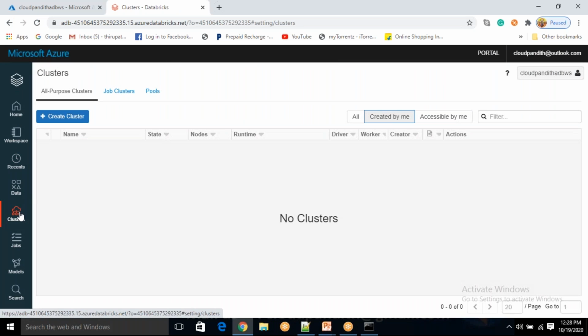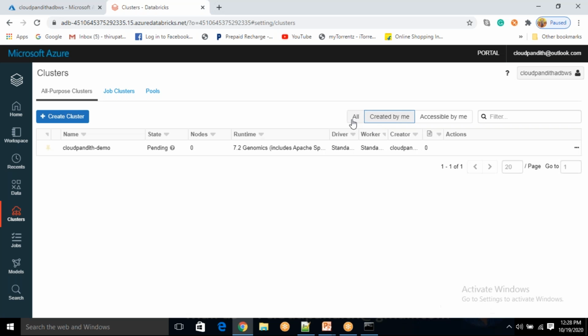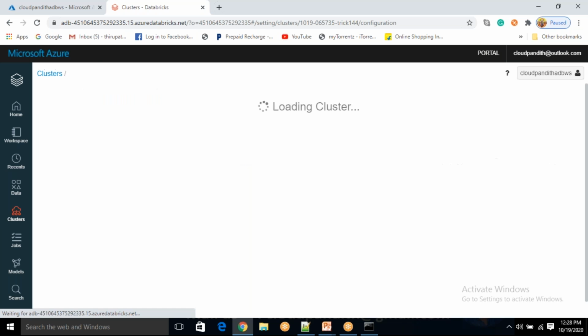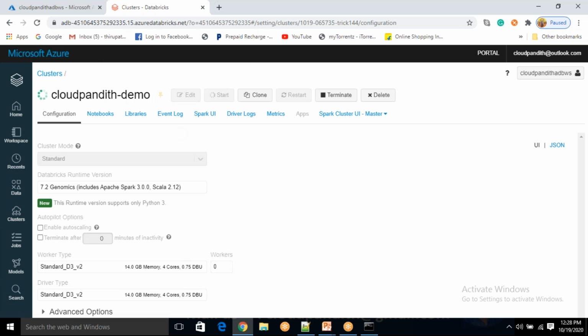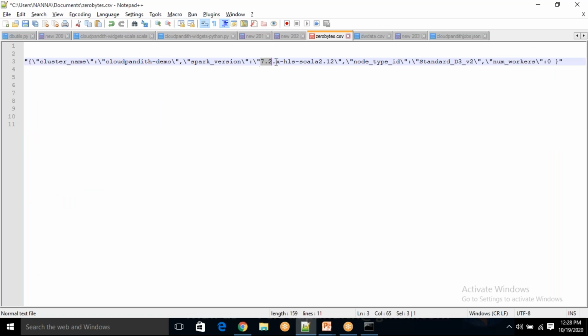Click on clusters. Where is that cluster? It will appear in some time. You just refresh here. See, the cluster is Cloud Pandit with 7.2 as per our given configuration. You can see it's a 7.2 runtime and D3 V2 server configuration.